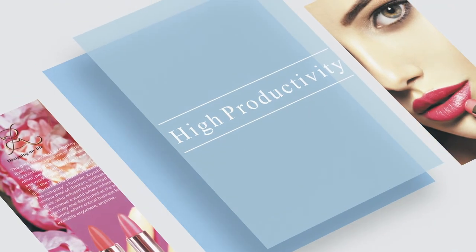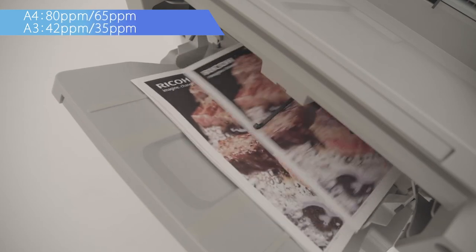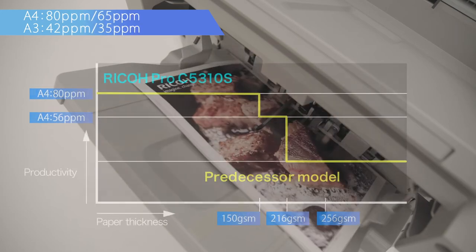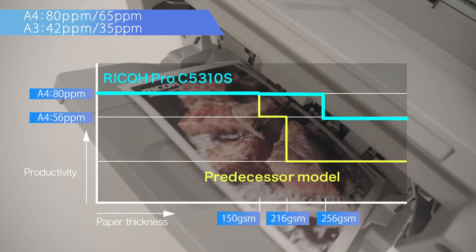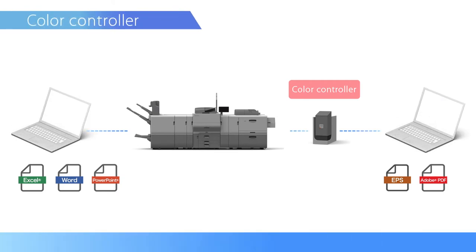High productivity. High print speed can produce up to 80 pages per minute. The new cooling mechanism has improved productivity even when printed on thick medias. The color controller can now be used together with the standard built-in controller according to user preference.